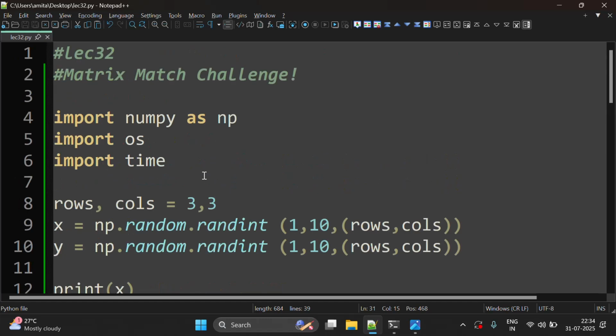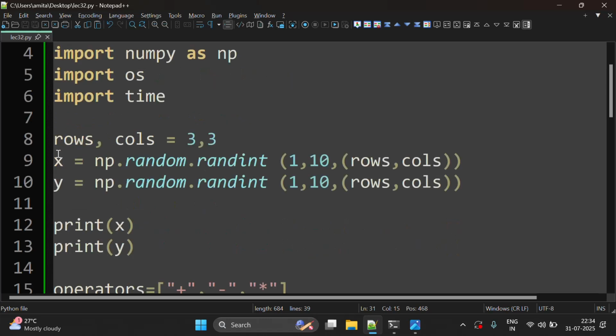So this was the game where we used three libraries: NumPy, OS, and Time. NumPy library was to make different matrices and use operators on them. OS library was to clear the screen after showing the matrices before asking the question. And Time library was used so that the user can get some time to see the matrices and then answer the question.